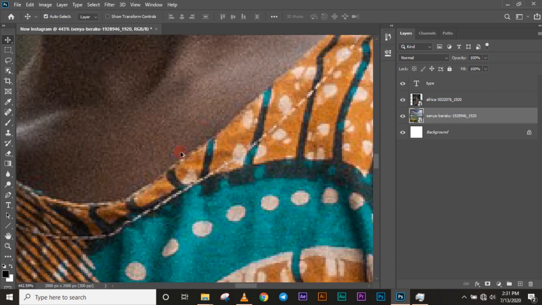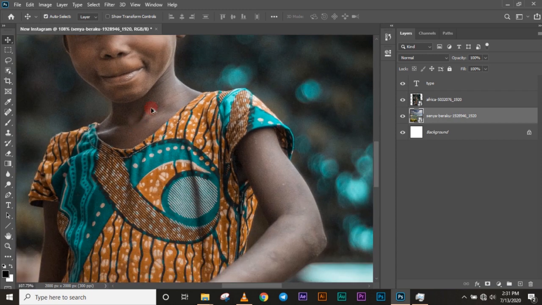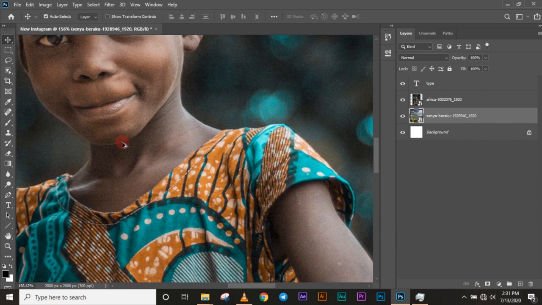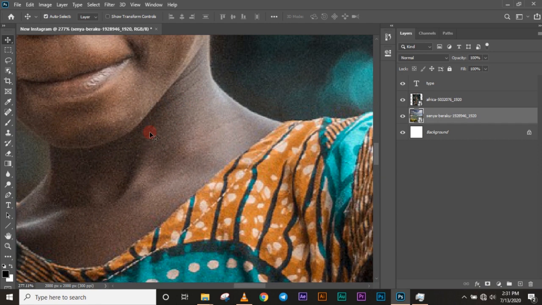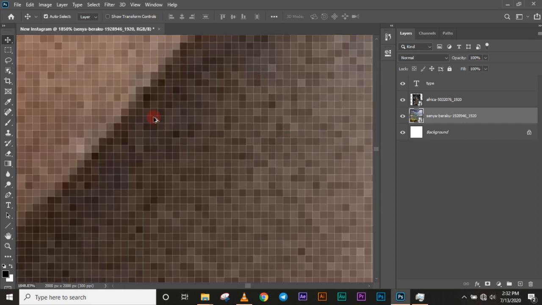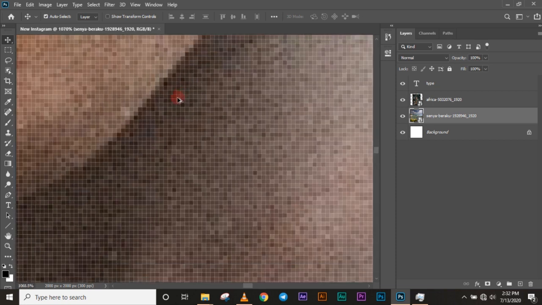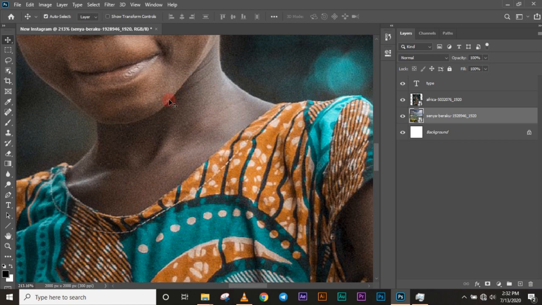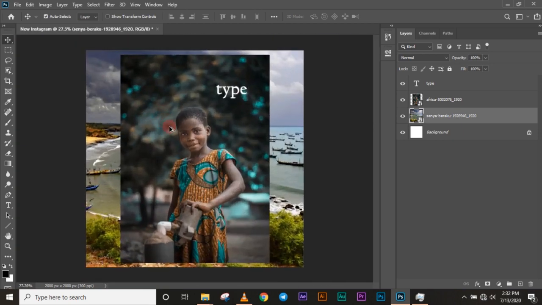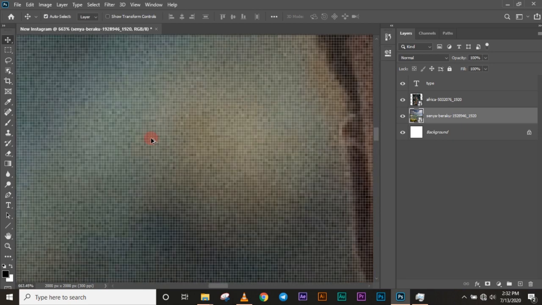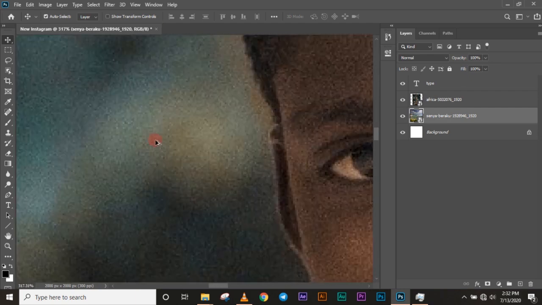And if you look at this section that is quite dark, when we zoom in, you're going to realize that it's not just black, but there are different shades of brown and black and gray all combined together to give you this blackish looking area. So guys, that is it. That is pixels, and that is also pixelation.